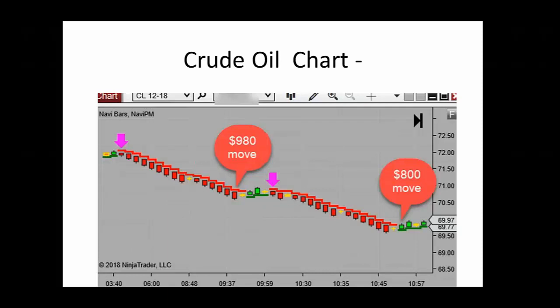See a question from Fred C. What do the dots mean? Anytime you have the dots on our charts, that is an indicator that we have which measures momentum, current momentum. All right, so the dots measure momentum. So anytime you see the dots, that means that the momentum is in the direction of the dot color. So if it's a red dot, it means you have down momentum. Green dots mean up momentum.